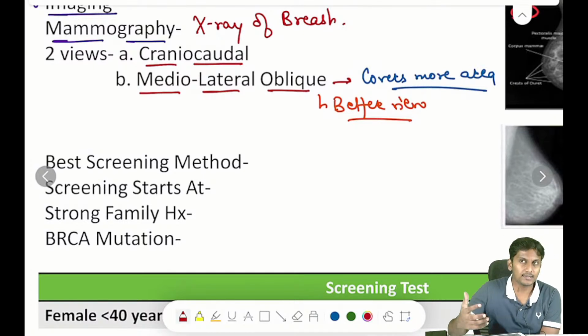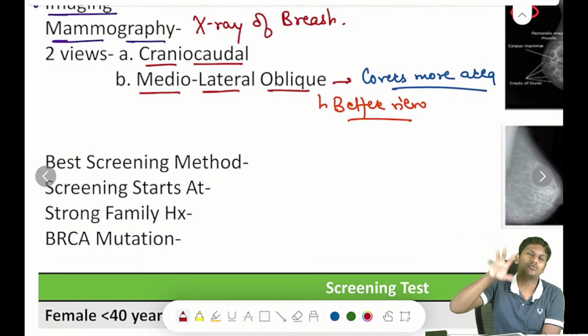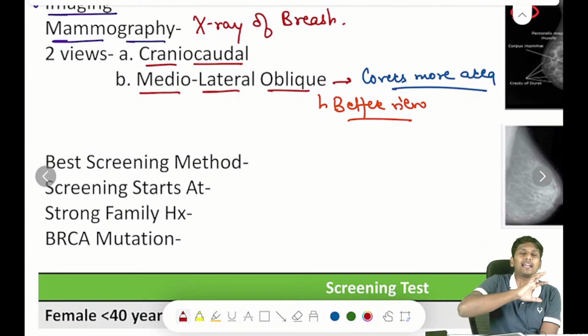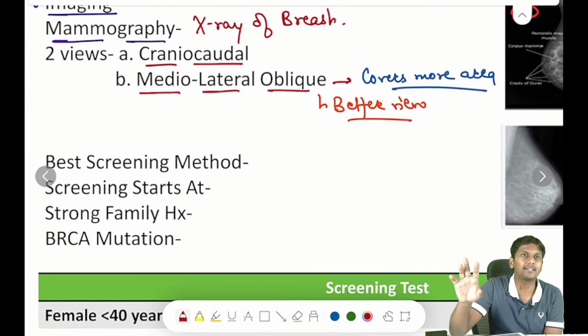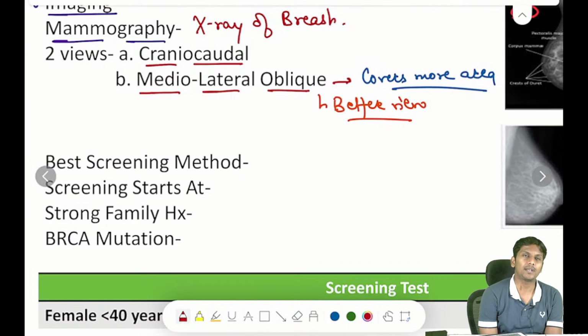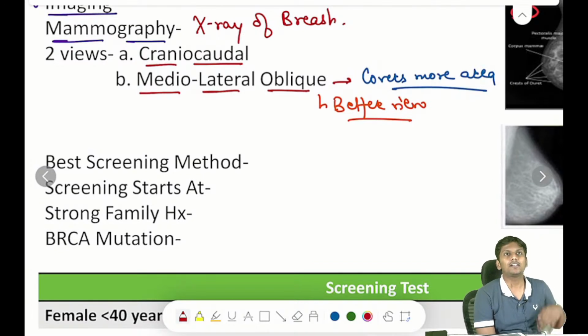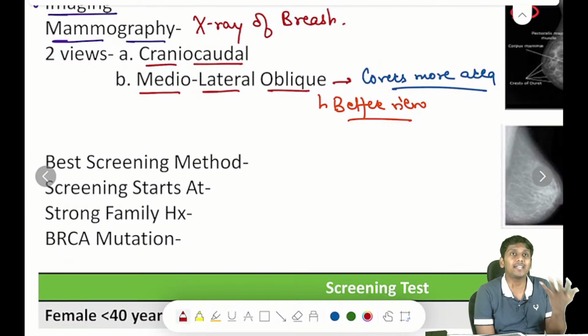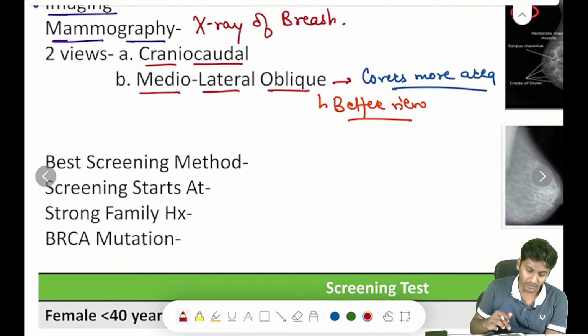Whenever a patient comes to us with complaints of a breast lump and we are suspecting a breast cancer, definitely, okay, in that condition the investigation of choice has to be a true cut biopsy, or rather the whole examination will be called as triple assessment. But when we are actually going to screen for breast cancer in the whole village population, पूरे गांव में पता लगाना है whether the females are having breast cancer or not. Okay, so in that condition we cannot do true cut biopsy or triple assessment in every person. Okay, so definitely these are normal females. We just want to screen if they are having any complaints or if they are having any risk of breast cancer. So in these females definitely we have to recommend what? Mammography in the patients. We have to recommend mammography.